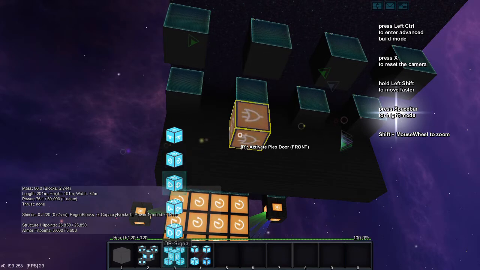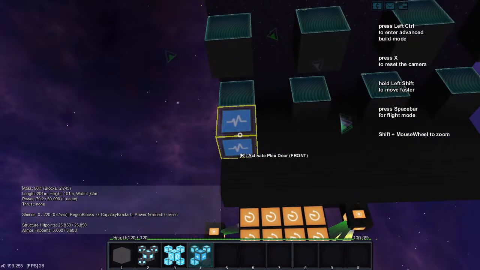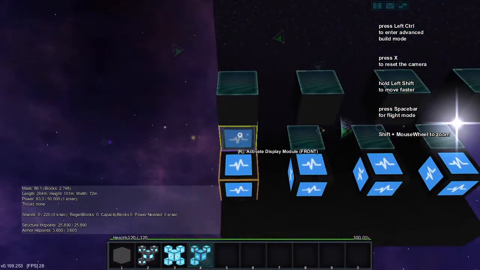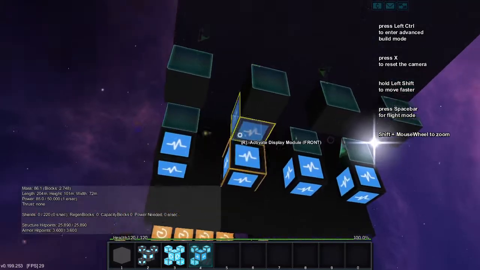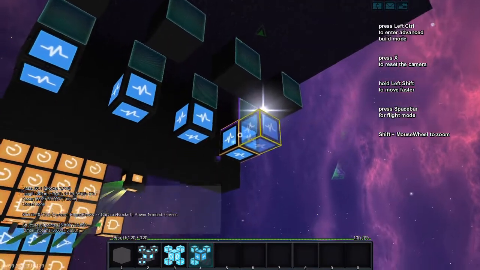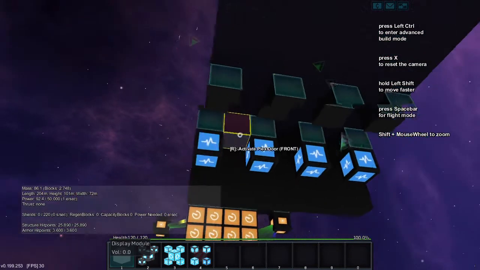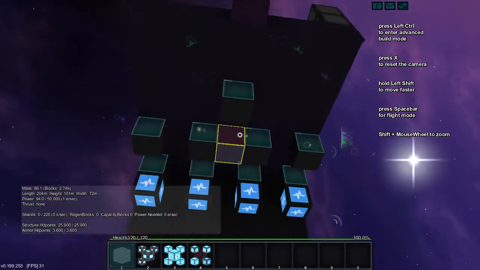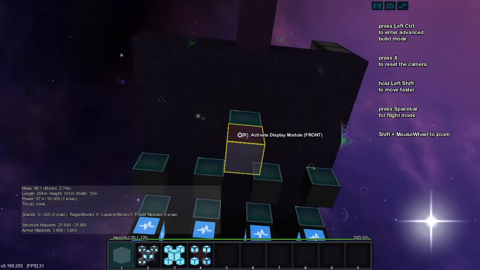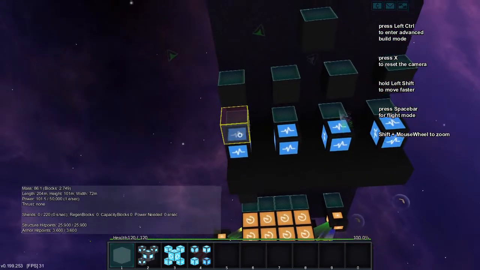Underneath each one of those, placement doesn't actually matter, but so I can keep it straight in my head, I'm going to place a sensor block. Sensor block is going to be linked to the display module right above it. And it's also going to be linked to one more display module. This is going to be the one that actually holds, it's going to be the memory basically. It's going to hold the cumulative input from us tapping our buttons.